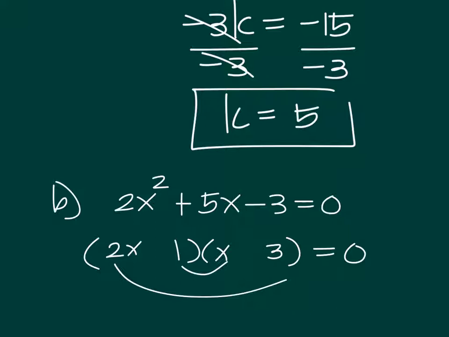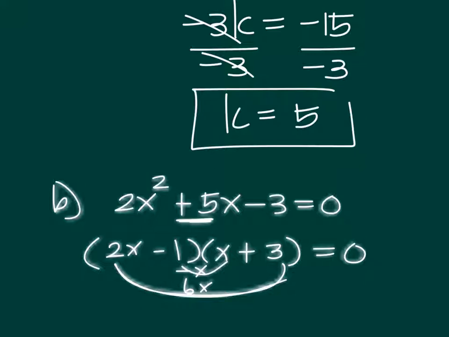Make sure you also know how to work with factorization. So I need a positive 5. I have to keep the 6x positive. Note this is the 6x. And then I have to make this negative 1 so that it will become negative x, which is consistent because negative 1 times positive 3 should be negative 3. You cannot have both signs to be positive, or both signs to be negative. Otherwise, you will not be able to get the negative 3.